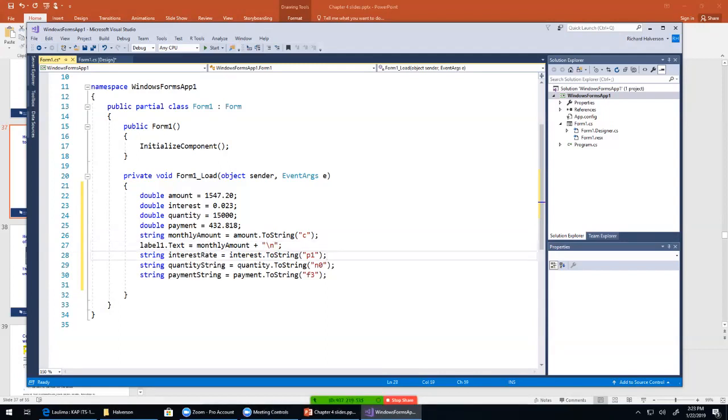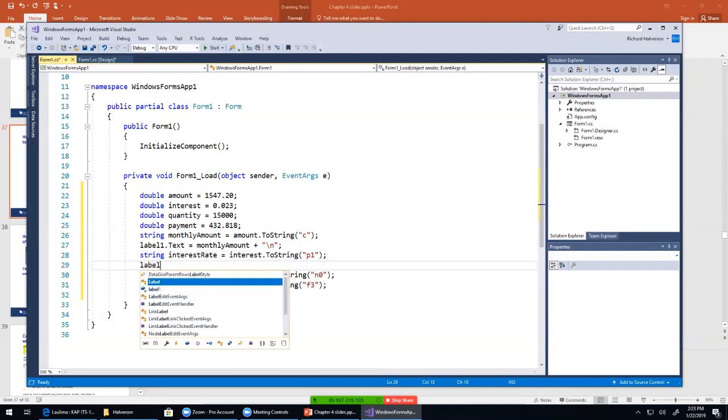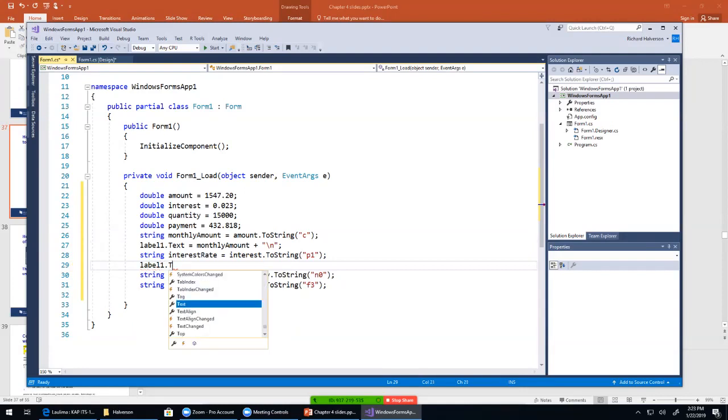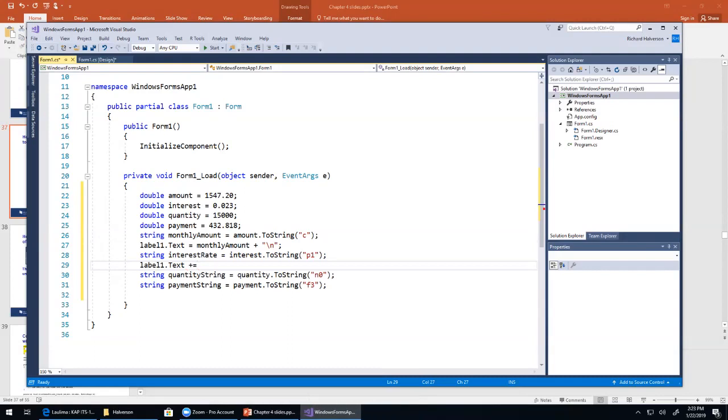So I'm going to put monthly, and then label1.text plus equals, because I want to append or concatenate, interest rate plus a new line.